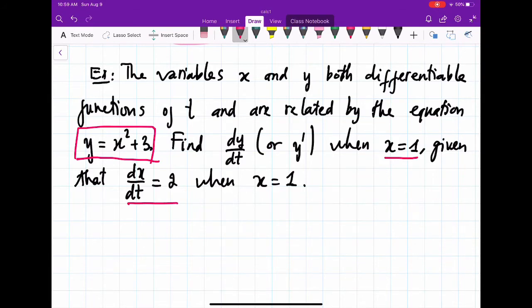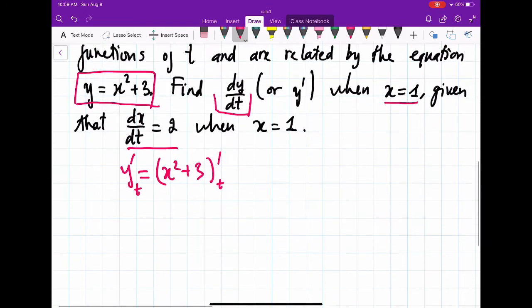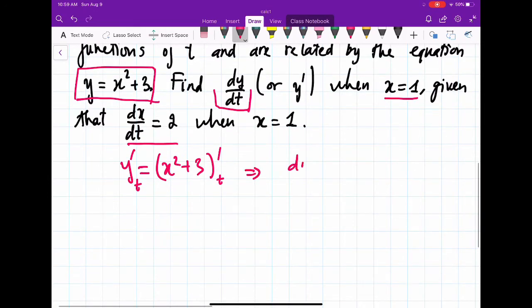So if they ask us to find the rate of change, the derivative of y with respect to t, you need to differentiate the equation y equals x squared plus 3, but in t. Usually I write d/dt like this. Is that correct? So when you differentiate that, you add dy/dt in here, and then since x is a function of t, I need to use the chain rule. So I have 2 times x times dx/dt, meaning x prime. The derivative of 3 is 0.